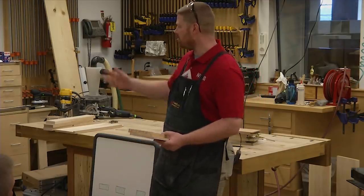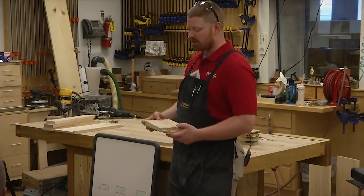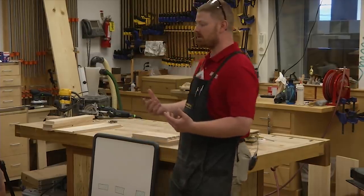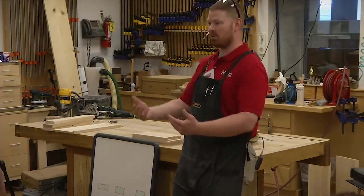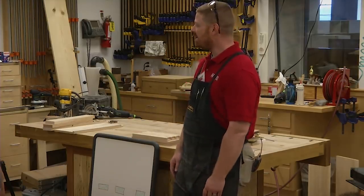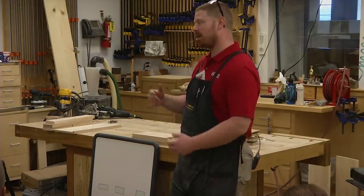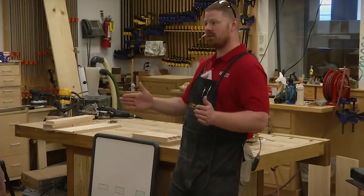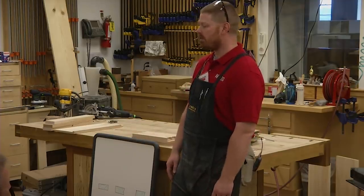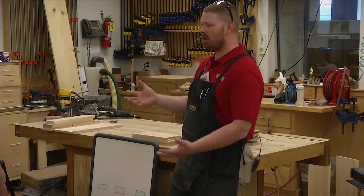I typically don't do too much with a dovetail jig or a dovetail machine because they're all different. I marvel at the people who can use the Leigh jig where they actually don't have to read the manual for two days before trying to do something on it. And I'm not a big fan of the fixed-space ones, because with those you're stuck. It's like, well, I can only make my drawers 5 5/8 of an inch, so now I have to redesign my whole cabinet.